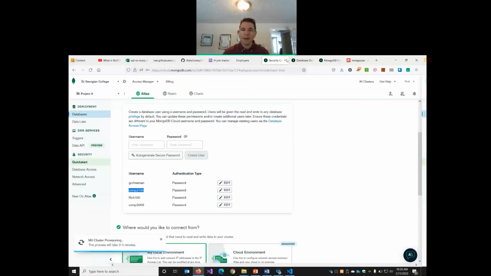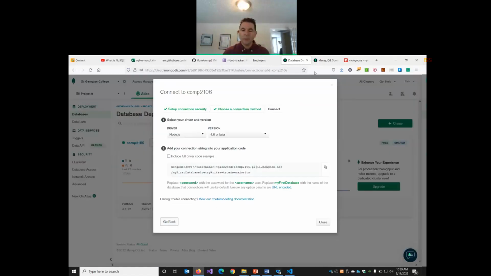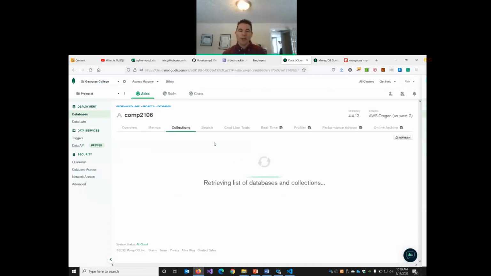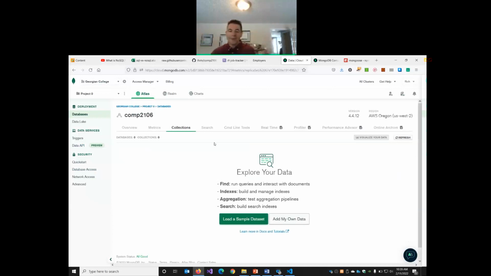So in the MongoDB panel, we can actually manually create some data here. I clicked on this connect button before. Two buttons to the right, there's this browse collections button. This is going to show us what's in here. Okay, and it says you have no collection. This is a brand new database.